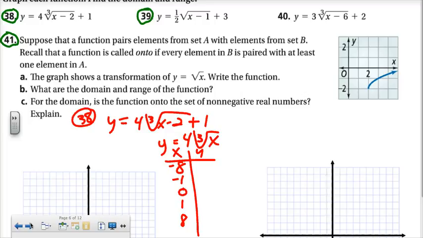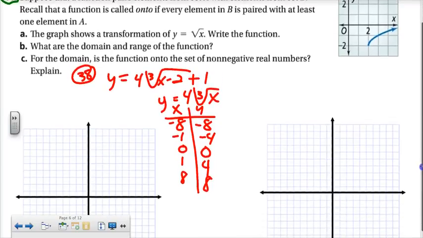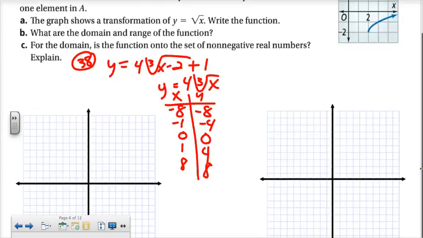So if I put my -8 in there, I get -2, and -2 times 4 will give me -8. A -1 in there, -4, 0, 4, and 8. And I'm taking a look at my translations, and they are going to have me go 2 to the right and 1 up. I will be able to make it okay on this one then, because my 8 will leave me enough room for that. So 0, 0, -1, -4, -8, -8.